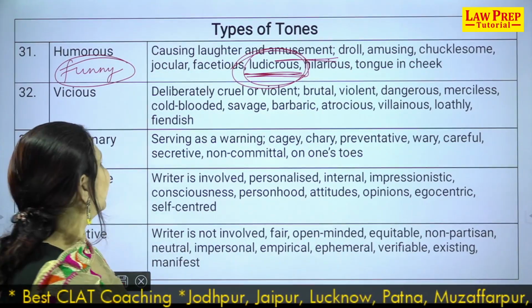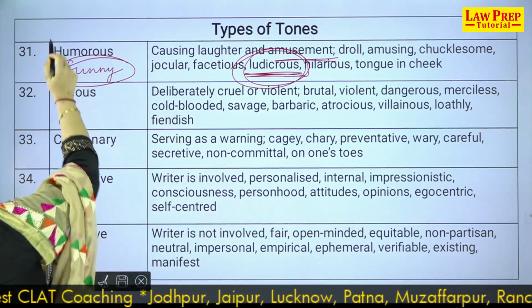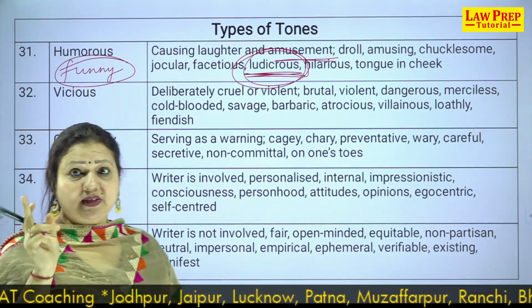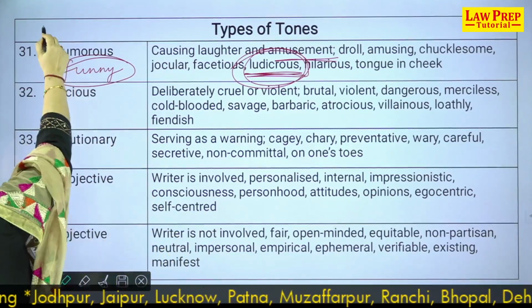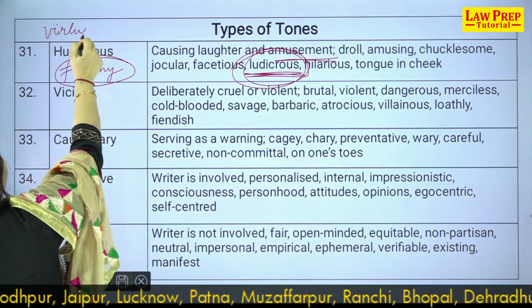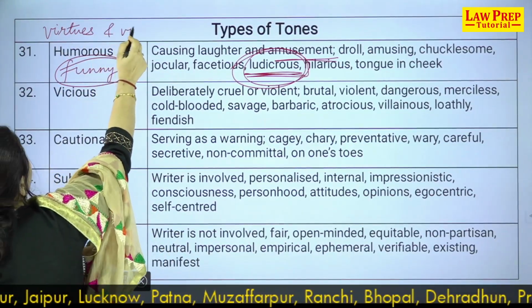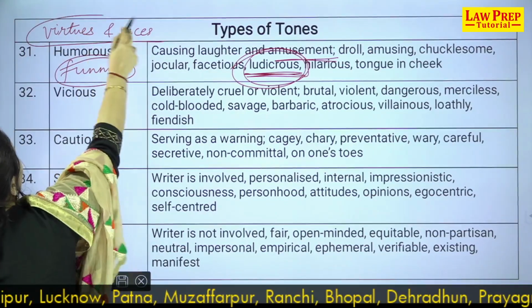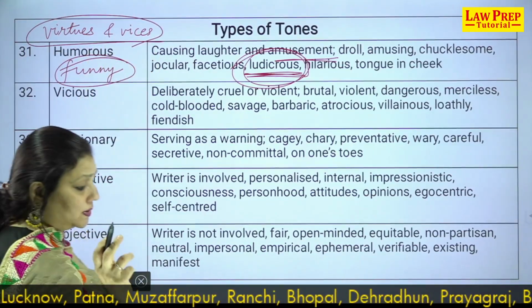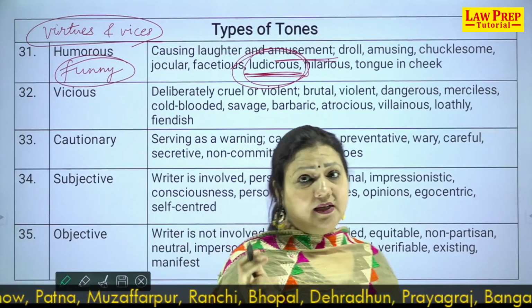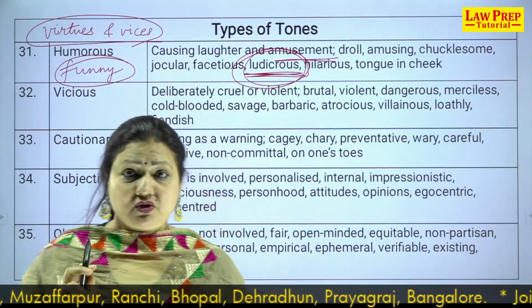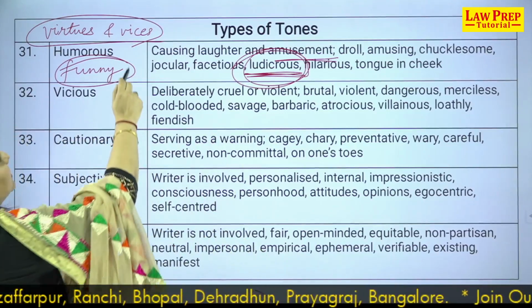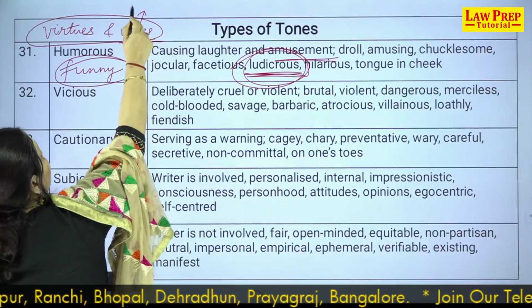Next is vicious. Vicious from the word vice. See, we have vice chancellor or vice president. That's the subordinate. We have also virtues and vices. Please note, life has virtues and vices. We have good people and bad people. The world is full of serpents and goats. Serpent is cunning, vicious, very poisonous, very venomous by nature. That is the word vices. Vices simply means evil.